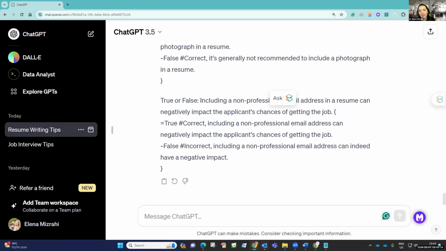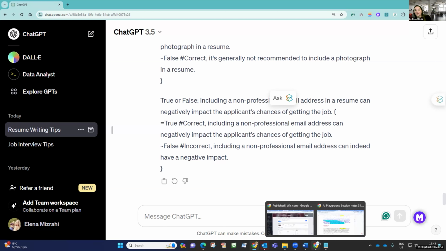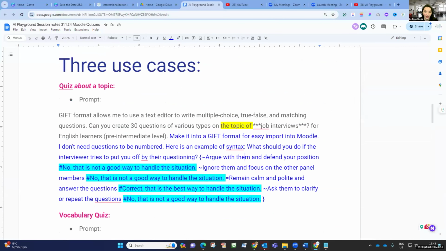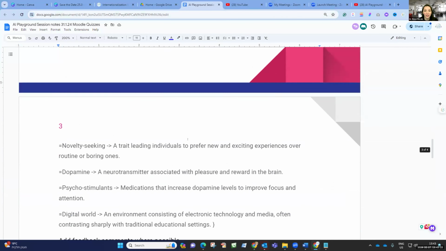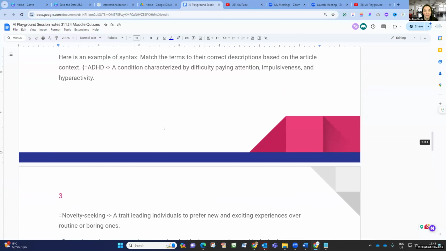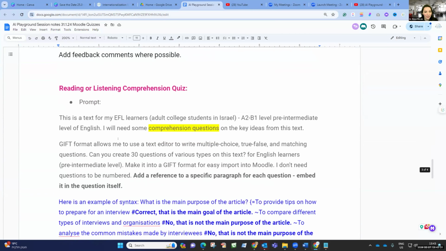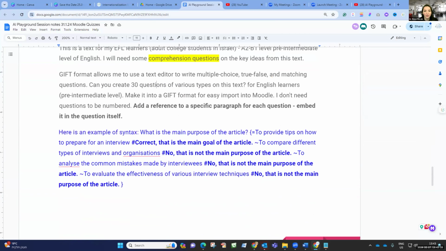I know, so annoying. So basically, from last week, the prompt has been upgraded significantly. Not only did I change that I don't want the questions to be numbered, I also added a sentence that if it's a reading comprehension quiz, I want a reference to a specific paragraph for each question. This is something we didn't have.